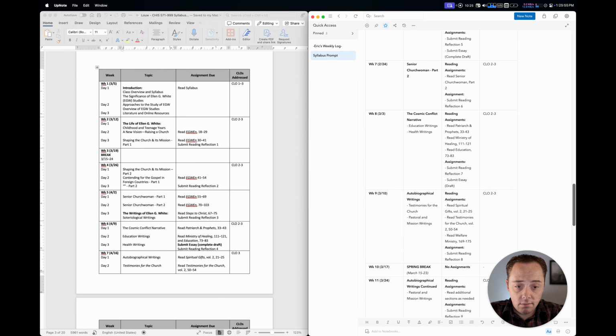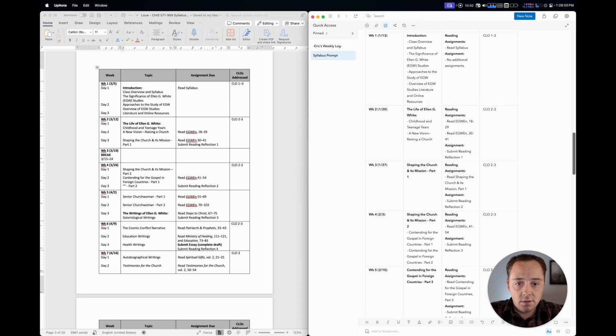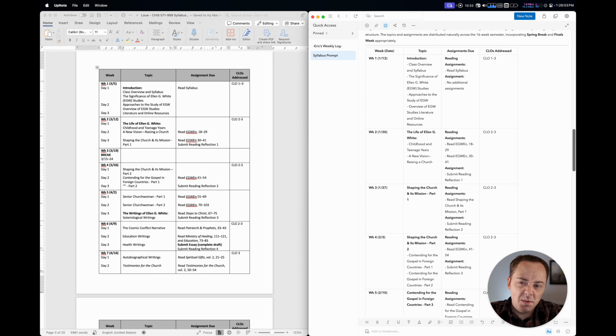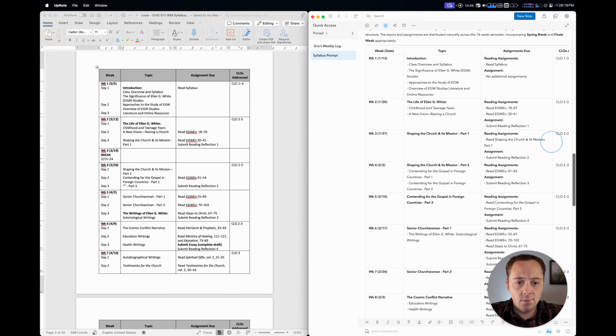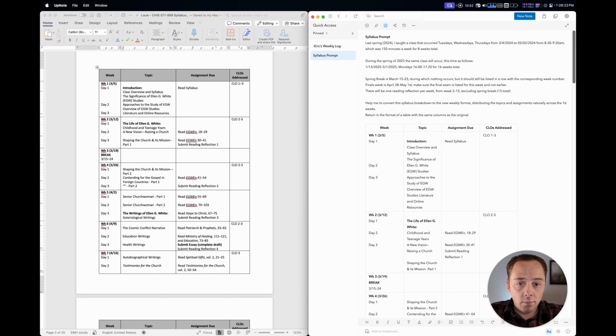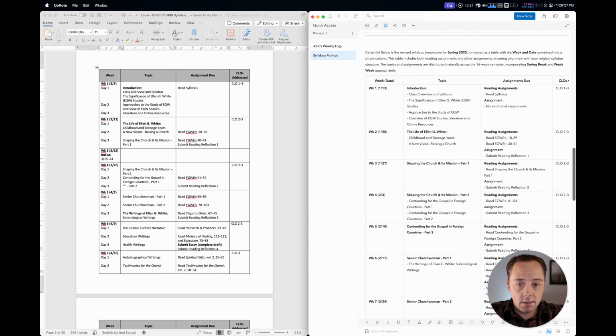I'll obviously check when the assignments are due and just make sure that those are all correct. But as you can imagine, this saves a fair amount of time. So I hope this has been a good overview. I've had to iterate once or twice, so you've kind of seen that process of when something goes wrong. You just tell it what it did wrong and it corrects it. So I hope that's helpful to you, and I hope that as you use AI, you'll start thinking in that way as well. Try to anticipate all the problems as I did here, and then when there are issues, keep going back and saying, no, change this or change that.